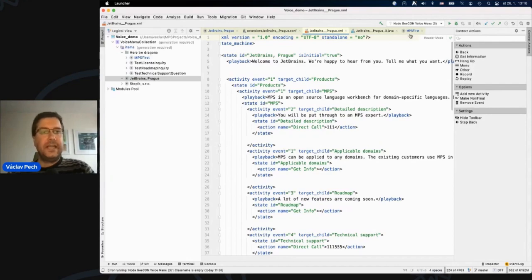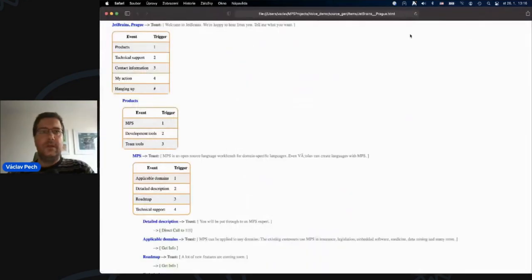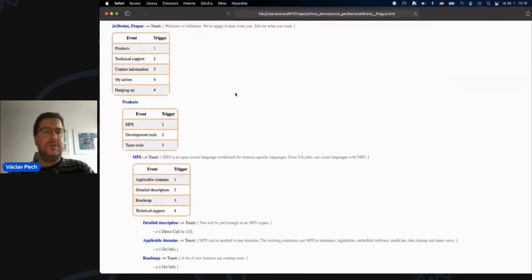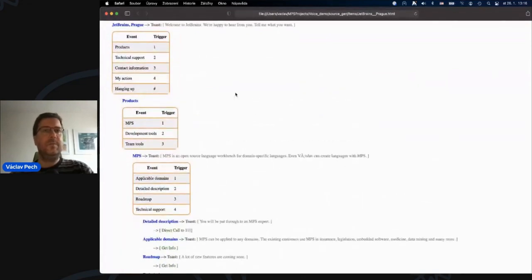You might be generating HTML. In that case, you would be getting web pages documenting the structure, so that from the same model you would have the implementation generated as well as the documentation at the same time, perhaps overnight on a continuous integration server, so everything is automated and works beautifully.